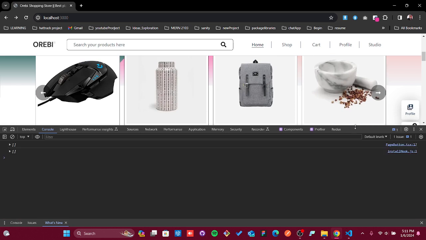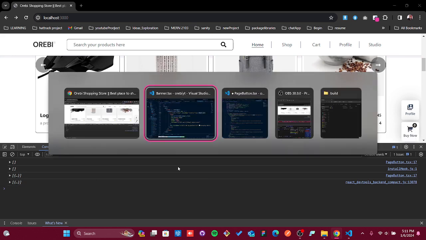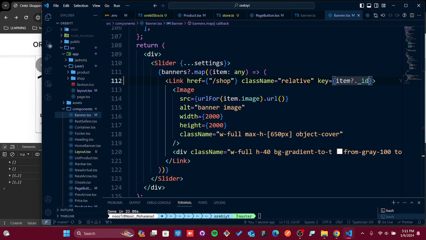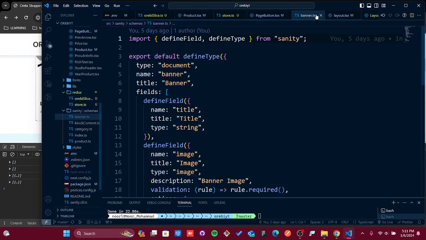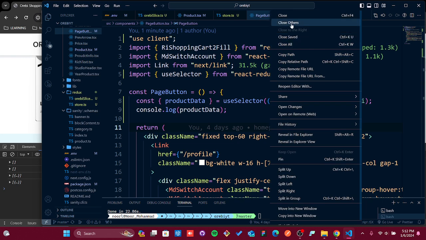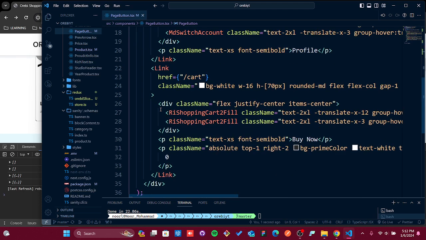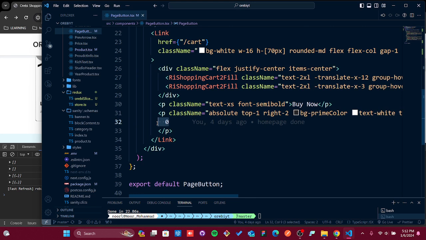Okay, the error is gone, and now we have no product in our store. If we add, you see we're having one product here. So now in that particular page button, I will remove both of those layouts, no need. I'll keep the page button and close the others. Now I can access that product data, so I can find the length and inject the length overall here. So this is the 0 button. I'll put a condition: if product data is available, then put product data.length. If there is no length, just keep it as 0 and save.